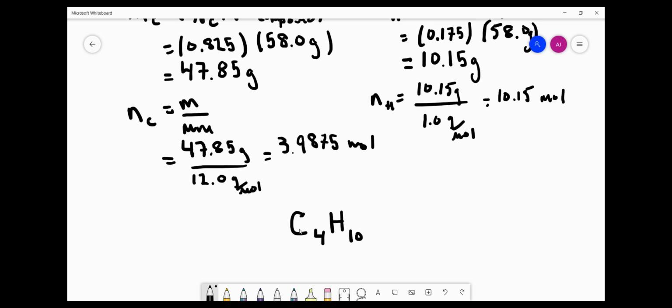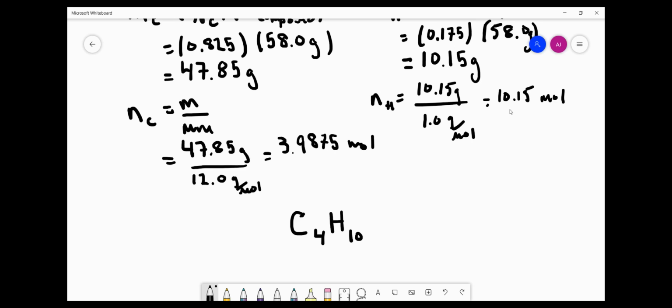This is the step that often causes confusion because these steps here are very similar to the ones we used in finding the empirical formula. This method here always rests upon us using a 1 mole sample. If we use a 1 mole sample of the compound, then the ratio of moles that we'll get of the atoms within that compound will be the ratio of atoms in that molecule.